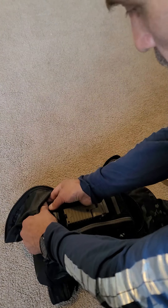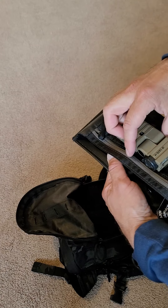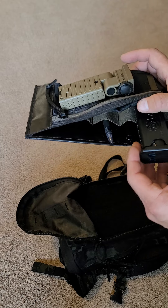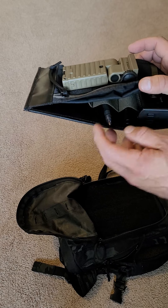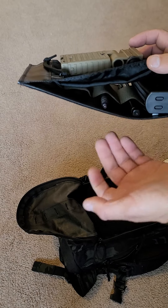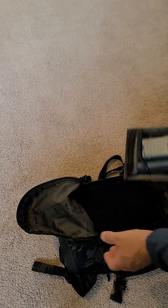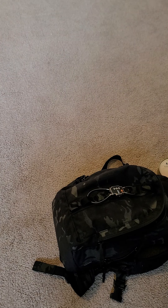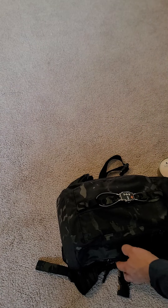They give you this Velcro organizer here — I can rip that off. I've got a flashlight on here. You can put clips inside of there — this is a clip for a Biarna. I've got a pen and a permanent marker right there. I really haven't put too much stuff in here yet. For daily use, I live and work four miles away, so I don't need a whole lot. I'm still not done building this out.